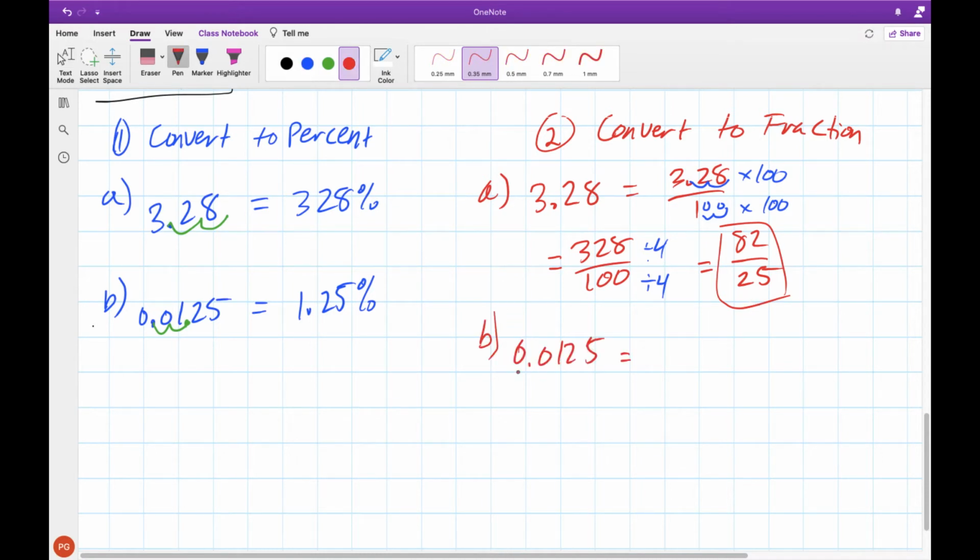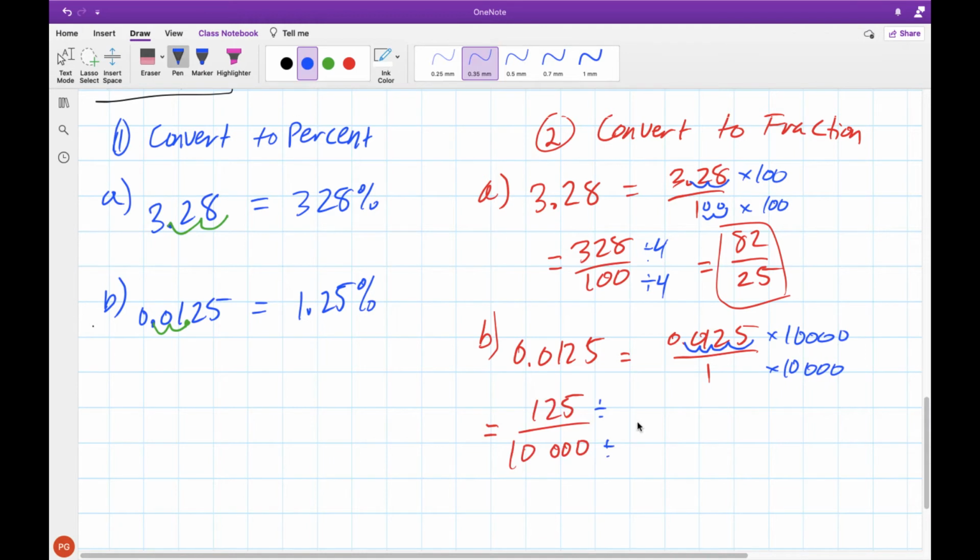We use the same trick even if we got a big decimal like this, or I guess a really small decimal. We still put it over 1, and now we got to think about what are we multiplying the top and bottom by to get rid of these decimal places. Well, we're moving our decimal back 4 times, so that means we would have to multiply by 1 with 4 zeros next to it. That's a helpful trick when you're doing this multiplication. Every decimal place you move, that's like a 1, and you keep adding zeros to the end. So if we do 2 decimal places, that's 1 and 2 zeros, so 100. If we're moving it 4 decimal places, that's a 1 with 4 zeros after it, or 10,000.